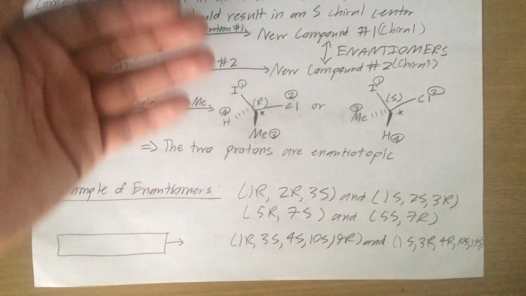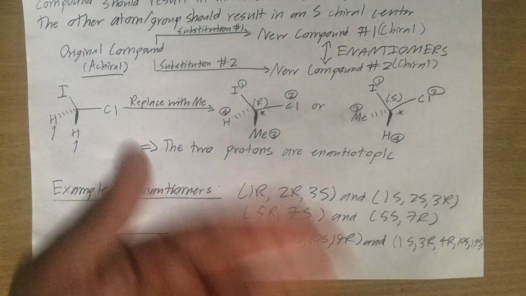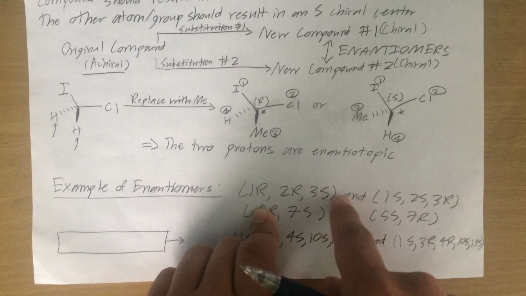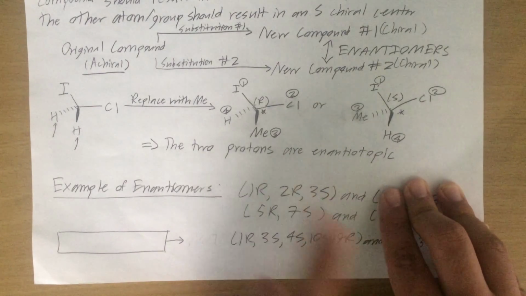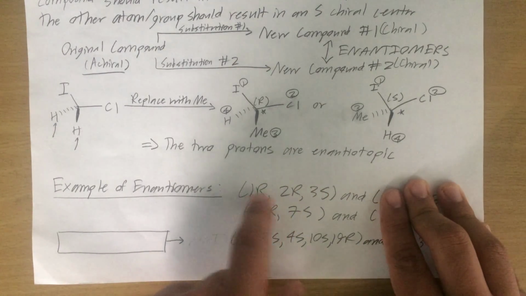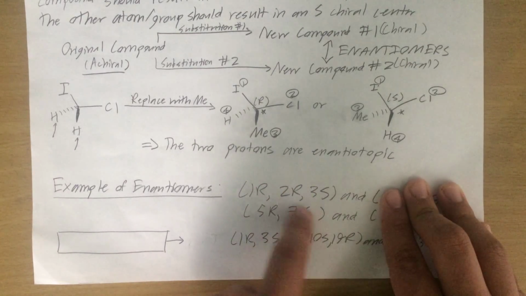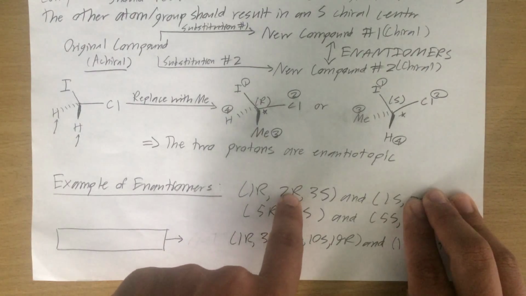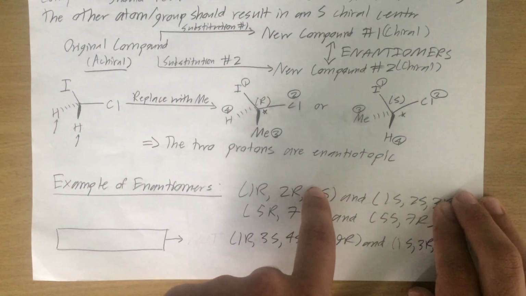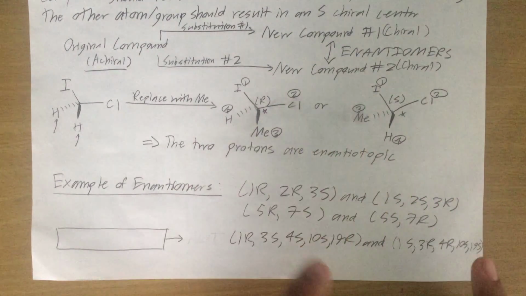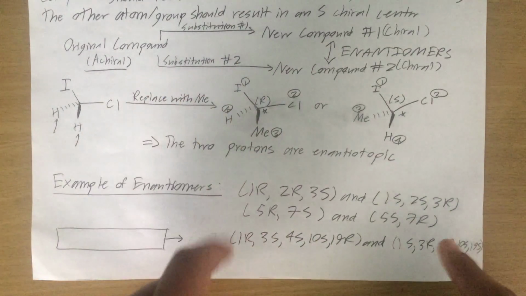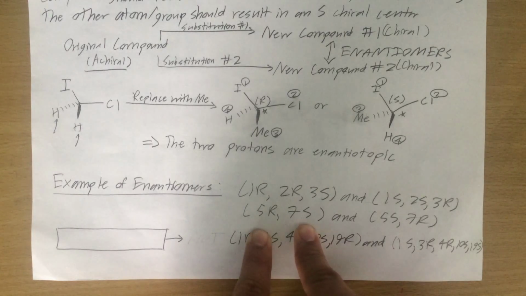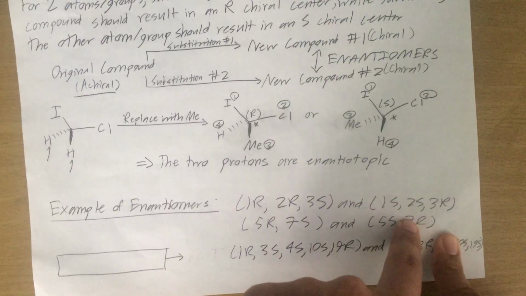All right, so just to cover enantiomers in more specific detail, let's say you have chiral centers that are 1R, 2R, and 3S. In order to have a proper enantiomer, it has to be the same number but opposite letter. So if you have 1R here, this should be 1S. If you have 2R here, it should be 2S. If you have 3S here, it should be 3R. Same number, opposite letters. Switch between R and S. Another example, 5R7S, if you want to find its enantiomer, it better be 5S7R.